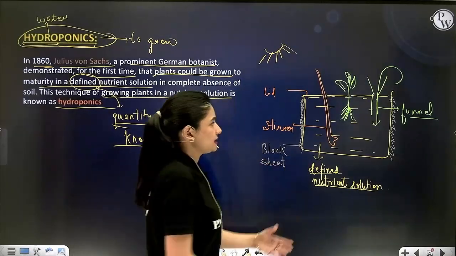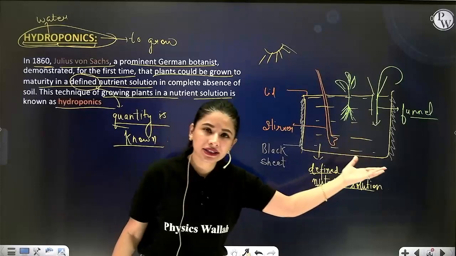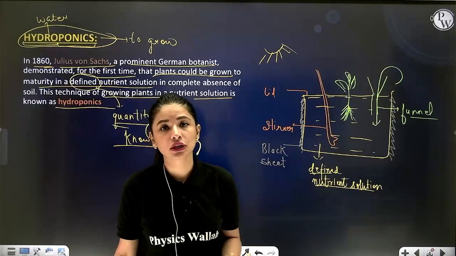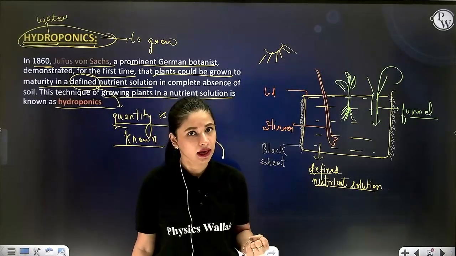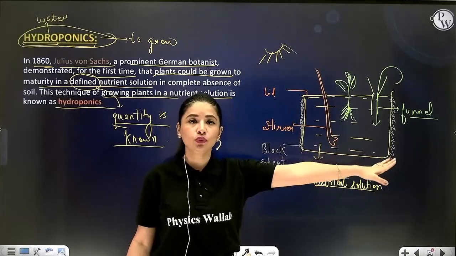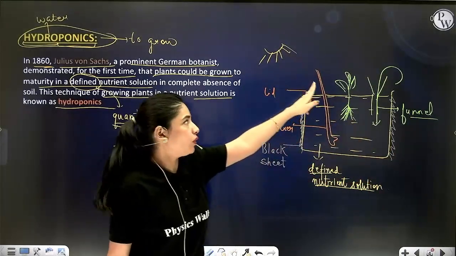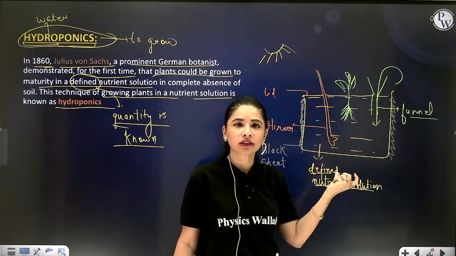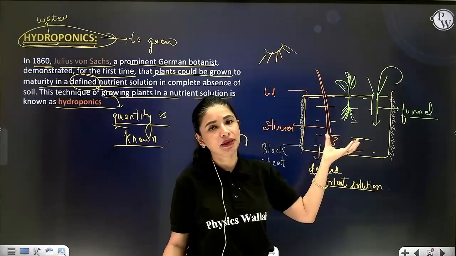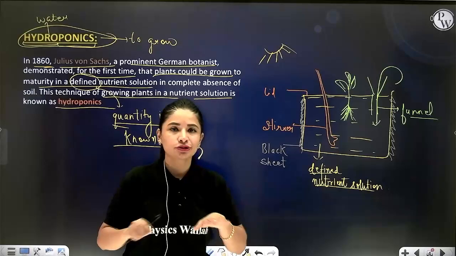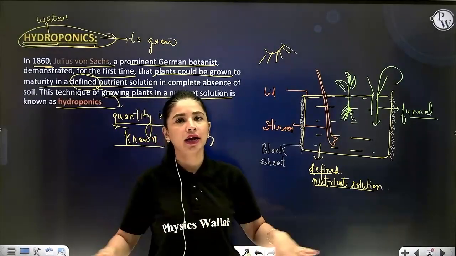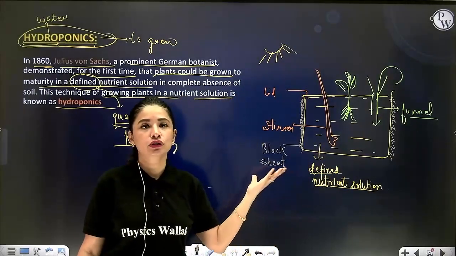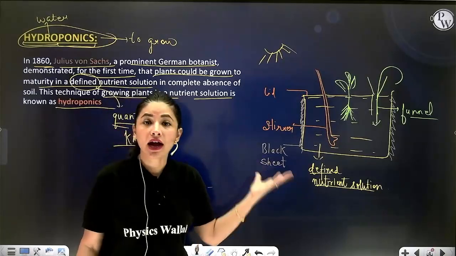How? Because see, sun is already there, water is there, nutrient is there, so a sort of warm and humid condition will develop. That will lead to the growth of fungi and other bacteria. But now if I cover this system with a black sheet, then light will only be received by the plant. My beaker will not get heated up. It will be protected by the black sheet. So inside the beaker, the temperature will remain cool so that it will not let any fungi or any kind of contamination. This is the entire setup that was framed by Julius von Sachs, called hydroponics.